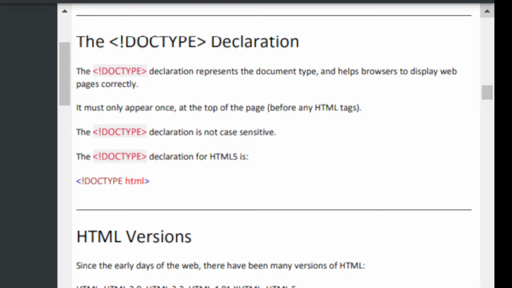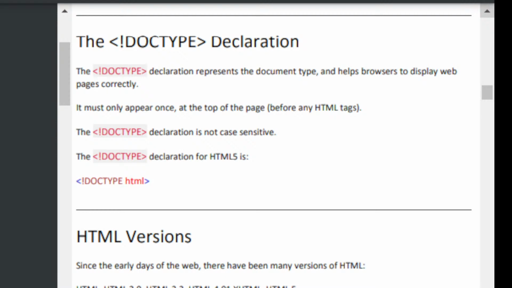It must only appear once on your document and at the top of the page before any HTML tags or elements. The doctype declaration is not case sensitive. The doctype declaration for HTML5 is doctype html, that is lowercase.